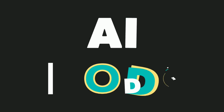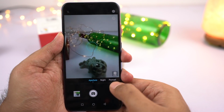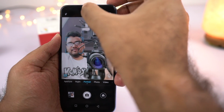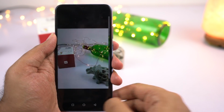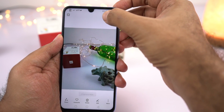Next, this phone has a dedicated AI mode for both the front and rear cameras. Now once you turn it on, AI mode automatically detects the scene and enhances the image to make it look better. So let's say you're taking a picture of a waterfall, food, flower or a dog. Depending upon the scene or the subject, it will enhance some details. Most of the time, images just look a bit more saturated, but sometimes it also plays with dynamic range.